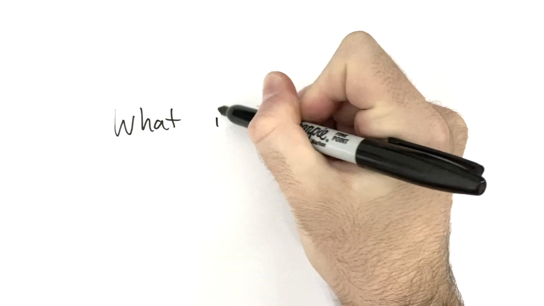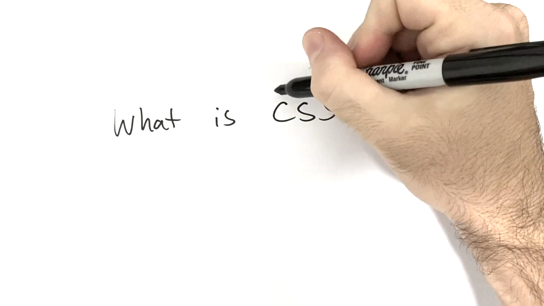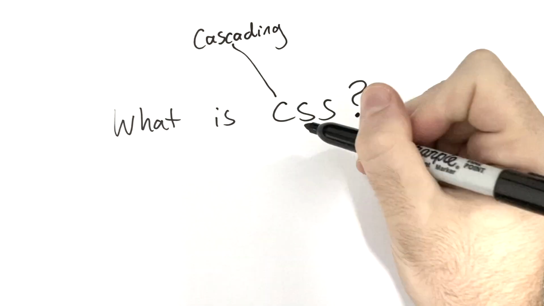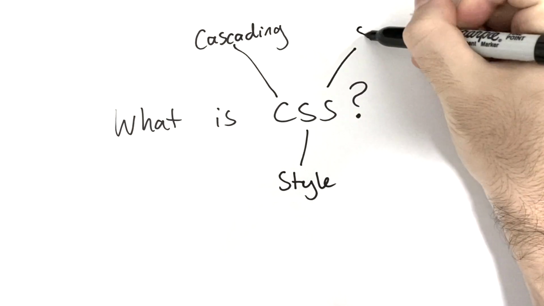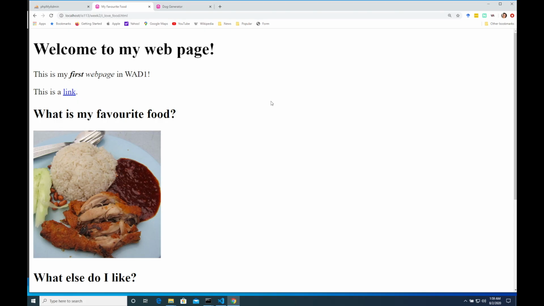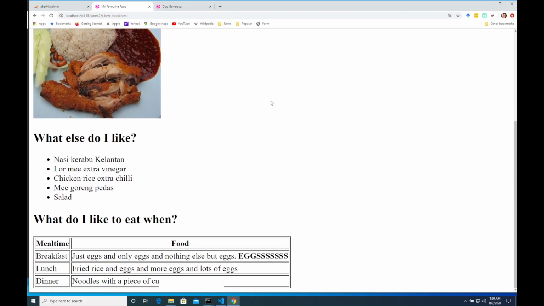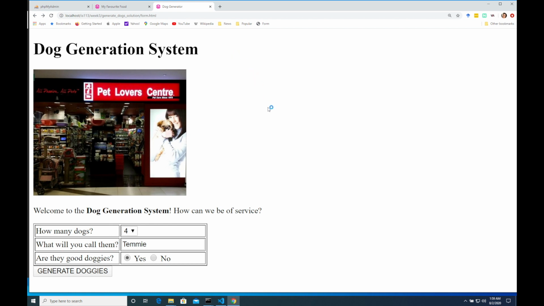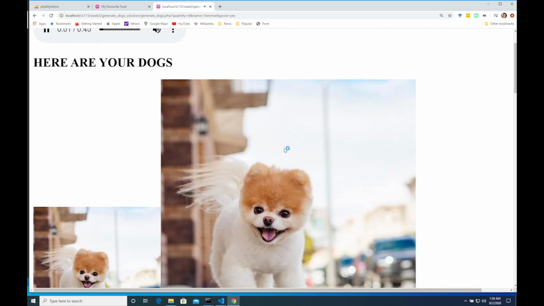In this mini video, I'm going to introduce you to a language called CSS, short for Cascading Style Sheets. So what's it all about? Well, first let's think back to IS216, where we built some of the ugliest websites known to humankind. We used HTML to structure things like lists, paragraphs, headers, images, forms, and so on and so on. We focused on structuring content, but we paid absolutely no attention to making it look good.